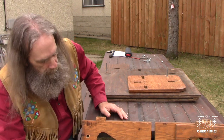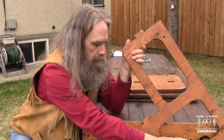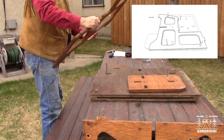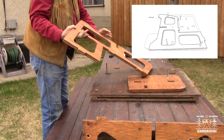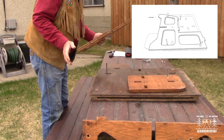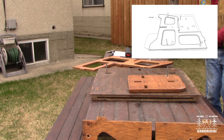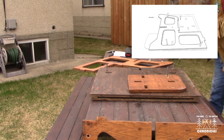Okay, so the next one we should do is stick this up a portion. And what I'm going to do is look which side says up. And it's this side here, and this one's going to go here, but before I do that, I'm going to put these two leg bolts through, the remaining two. A little bit easier to do it ahead of time.